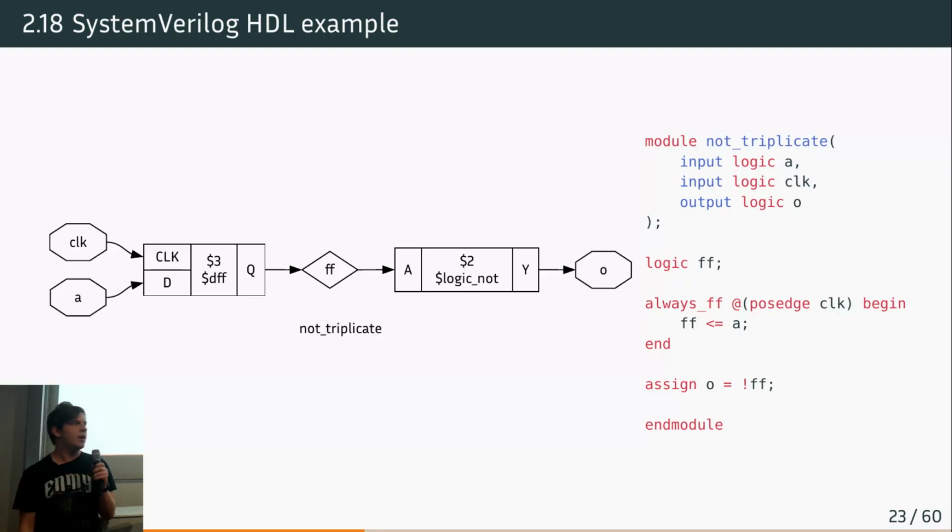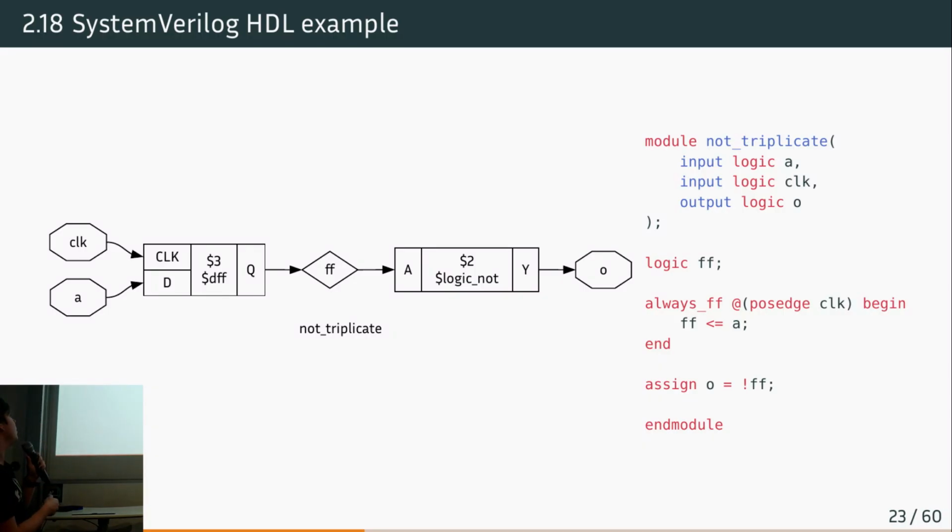So this is an example of some SystemVerilog code. The code is on the right-hand side here, and you can see the circuit schematic that it resolves into at the end. I wouldn't worry too much about trying to understand everything completely, but the general gist is that over here we have what is known as a sensitivity list, which is basically saying every time this clock toggles, we want to assign the value of A into this flip-flop.